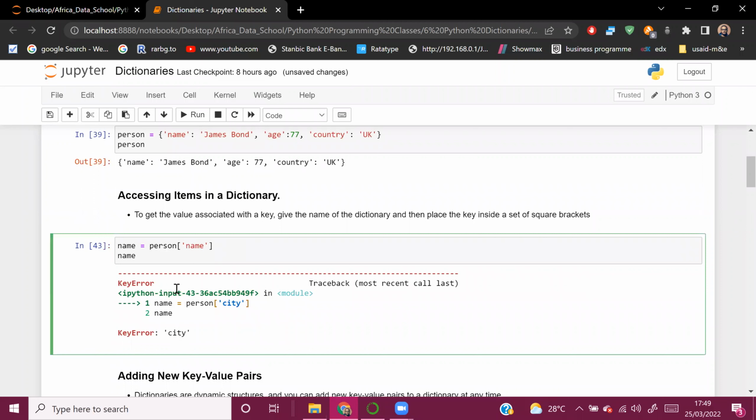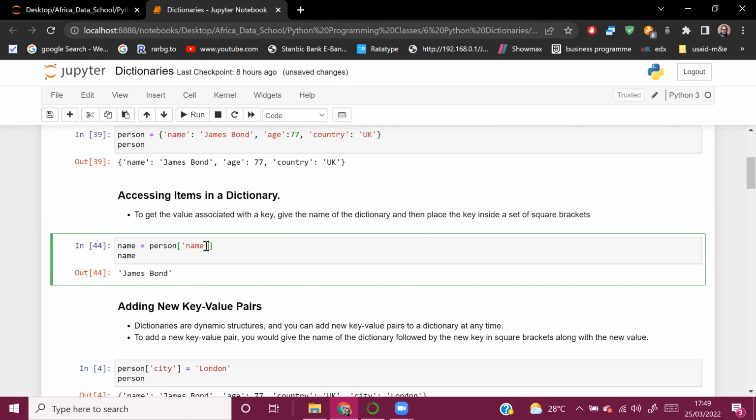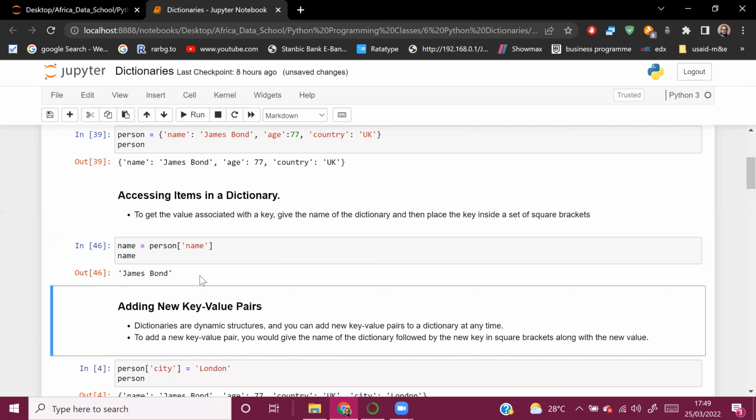So if you access an item in a Python dictionary and you get the key error, you should straight away know that the key that you passed in when you're accessing that item does not exist. Yeah, like if you make a typing error like this one, and you're going to get a key error, then you should know that the line of code that you're using to access an item in the dictionary has an error, and then you can go back there and correct it.